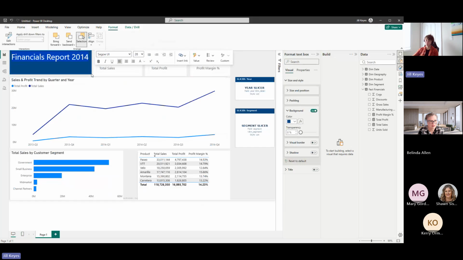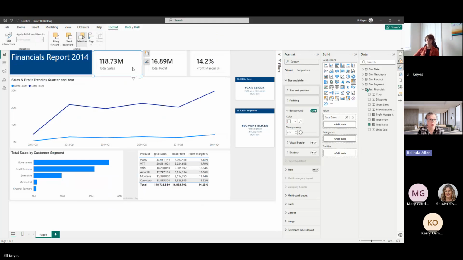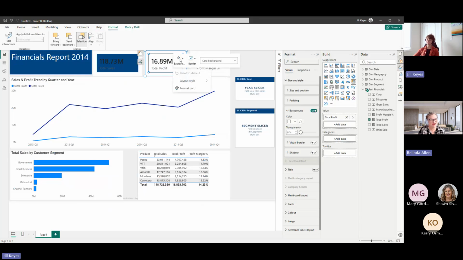And there we go. Belinda, before we move on to slicers, is there anything else you would like to add when it comes to visualizations for reports? No, I'm so proud that you mentioned the color blindness. The numbers I see are like 1 in 11 men are colorblind, 1 in 200-something women. So it affects a lot of people, and a lot of people don't even know they're colorblind. So the last thing we want to do is give a pie chart that's one big gray circle that yields nothing.